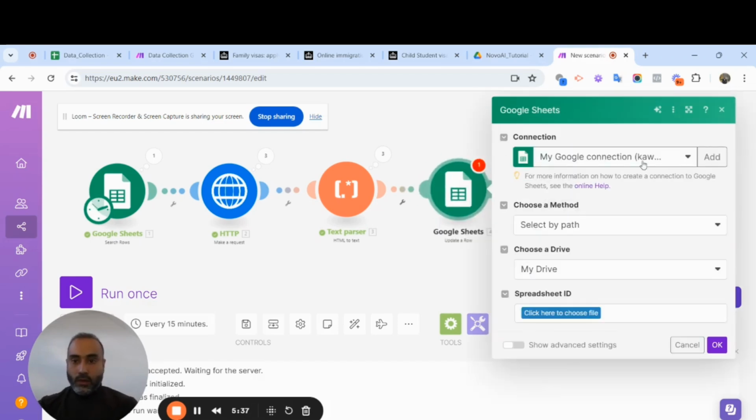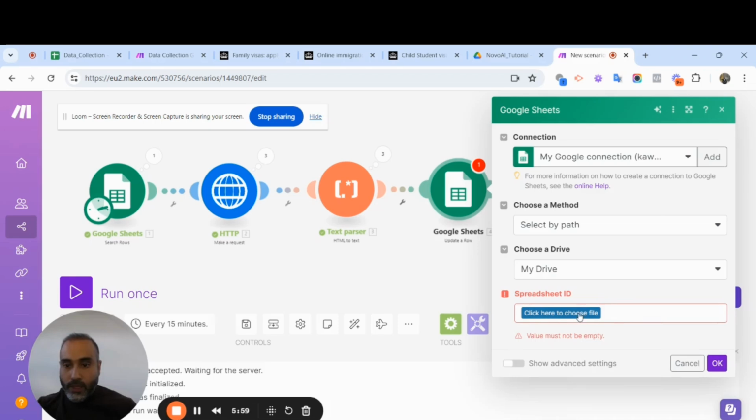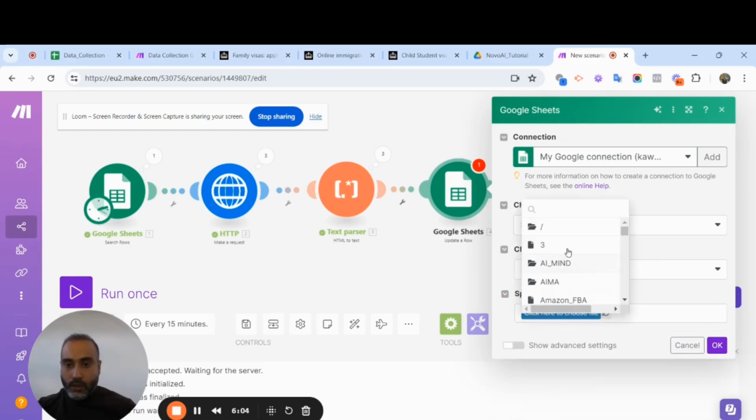Same again, you have to connect your Google account. You have done it once, so it is already there. Now it is asking for this particular file, the spreadsheet ID. Click here to choose the spreadsheet file. Okay, here's the data collection file.